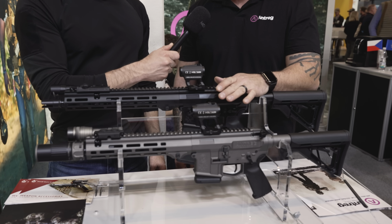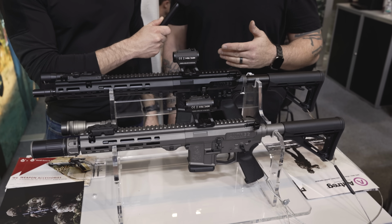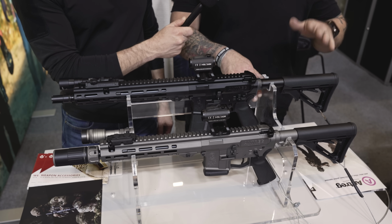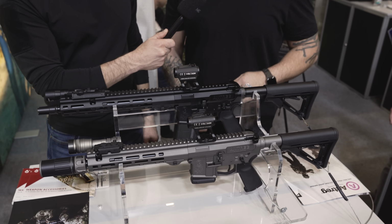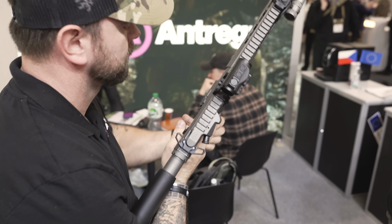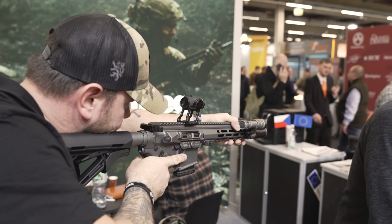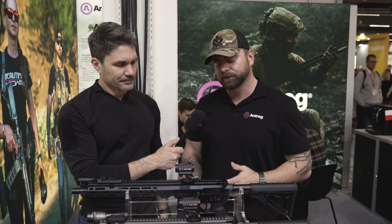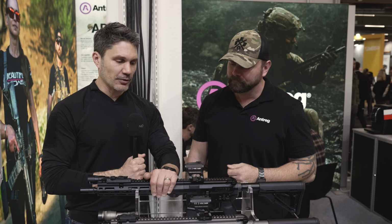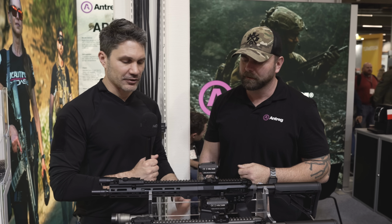So these rifles are made, as you mentioned before, in a Czech company, Antreg. The whole rifle is made in our company. The only things we are sourcing are the plastic parts from Magpul and the barrels. So you are making everything except for the barrels and the furniture. Yeah, every piece. It means BCG group, upper receiver, lower receiver. Antreg has more than 70 employees, and we have 36 CNC machines, a lot of skills and just power to do so. Everything in-house. So talk to me about the features of these AR-15s specifically.